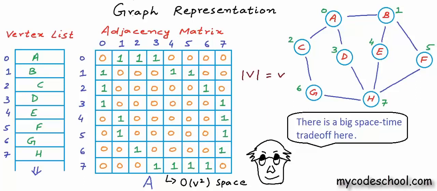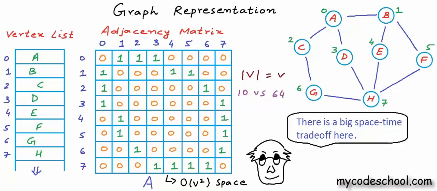If a graph is dense, if the number of edges is really close to V squared, then this is good. But if the graph is sparse, that is, if the number of edges is a lot less than V squared, then we are wasting a lot of memory in storing these zeros. Like for this example graph that I've drawn here, in the edge list we were consuming 10 units of memory. We had 10 rows consumed in the edge list, but here we are consuming 64 units.